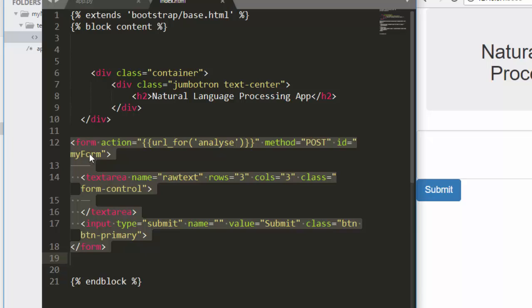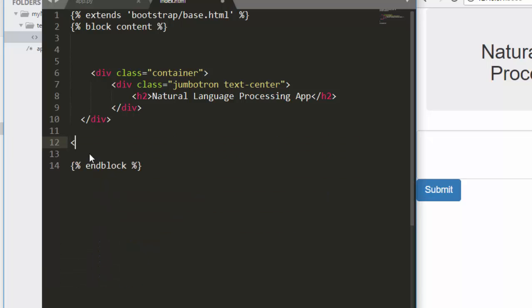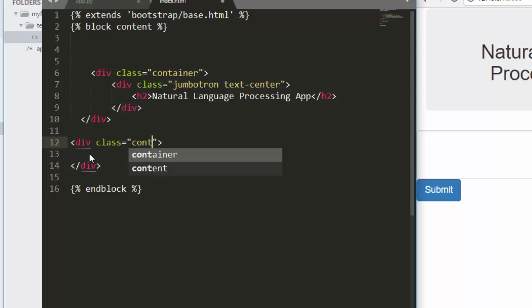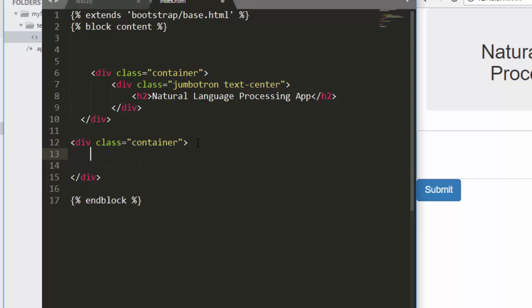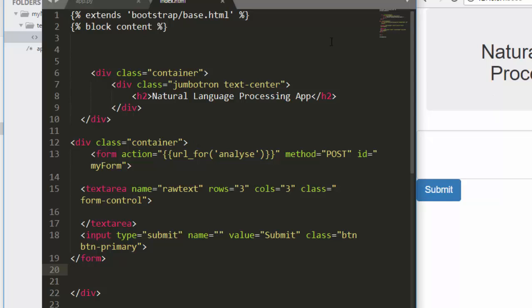So let's cut and paste it inside. Put a container around it. So div class container. Then I'll paste what I cut there, so that it gives us a very nice look. So now we are done with most of the app. So the next thing we are going to do is how to receive those things back here. So let's first of all do the main thing about it.